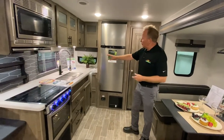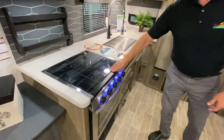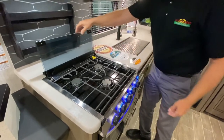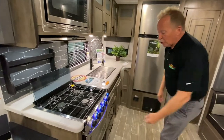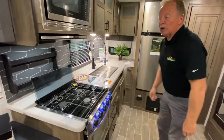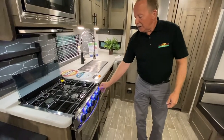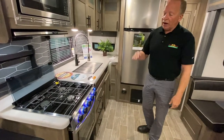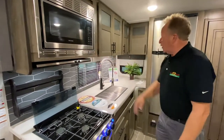If you look at this beautiful kitchen, it's got great counter space. It also has a three burner cooktop with cast iron. You can also take and fold that back out of your way. It acts as a bit of a splash guard. It has cast iron right here, three burners. We have a really terrific, nice little oven right there. You can do biscuits. You can do a lot of things when you're out camping, bake some pies even. That would be great. You got backlit right here for your knobs. And those act as, at night when you're chilling out and you got the lights down, those act as a really nice accent. We got a stainless steel microwave by Greystone here.